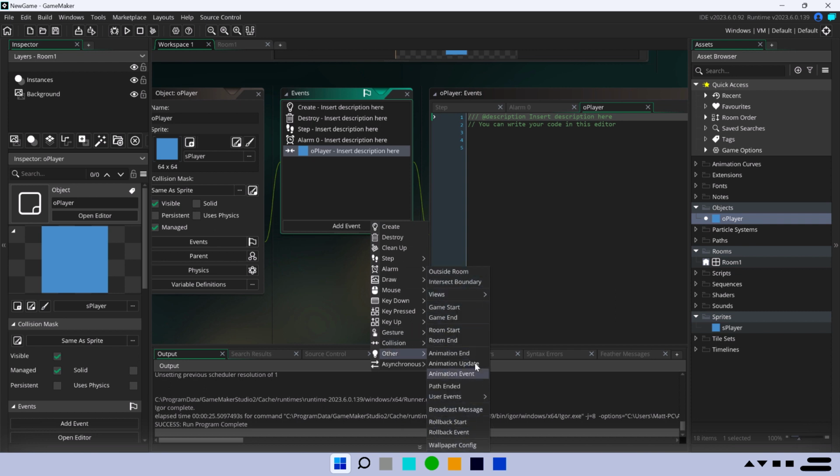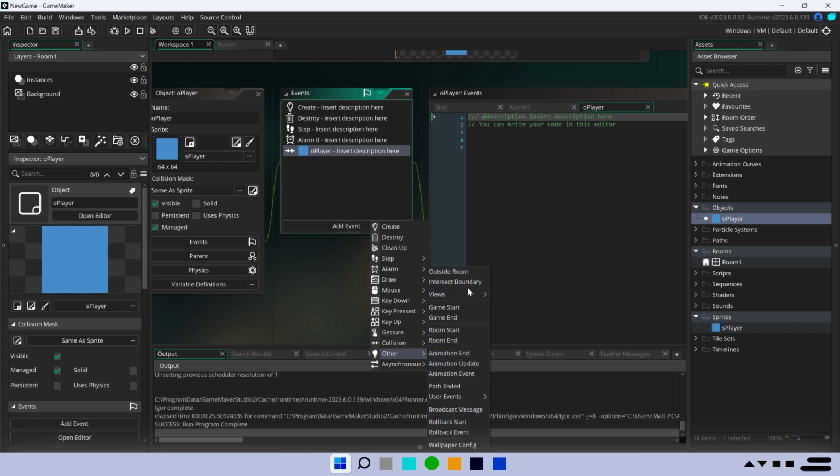A bunch of other things happen, starting the game, ending the game. These are just all different scenarios. When do you want the piece of code to run? You have a lot of flexibility here. You can say, hey, I want this to run when the game starts. I want this to run when the room starts, like when the character gets created.